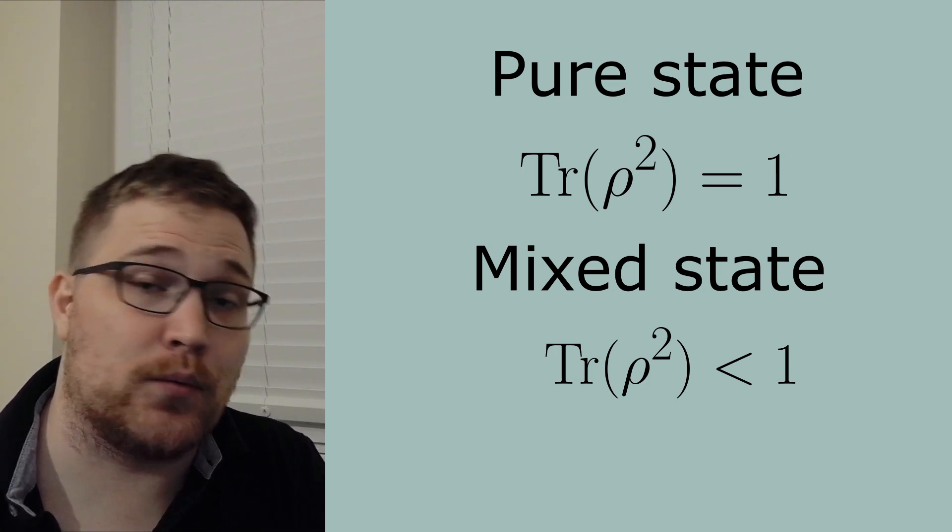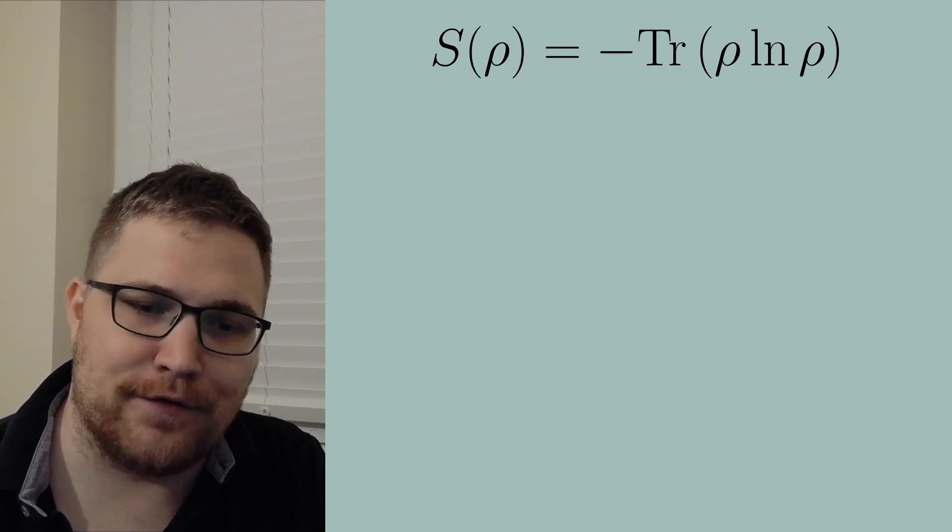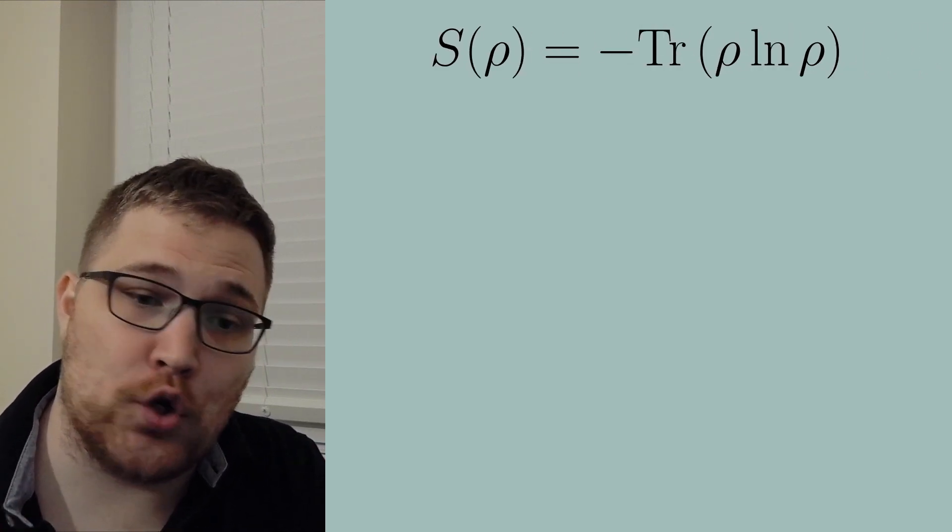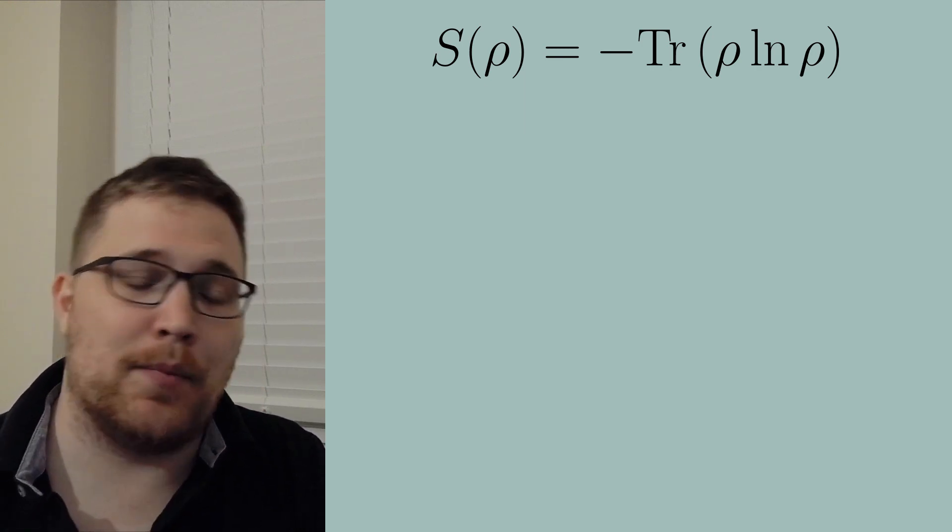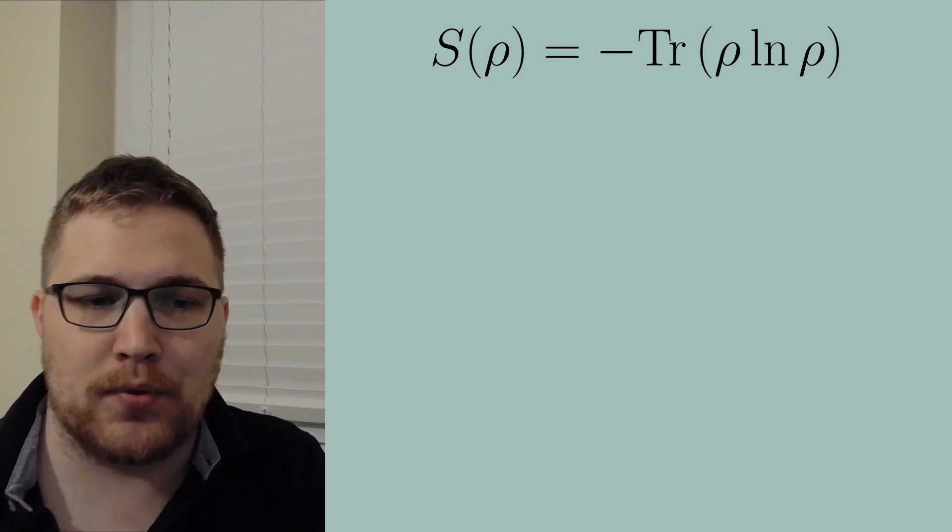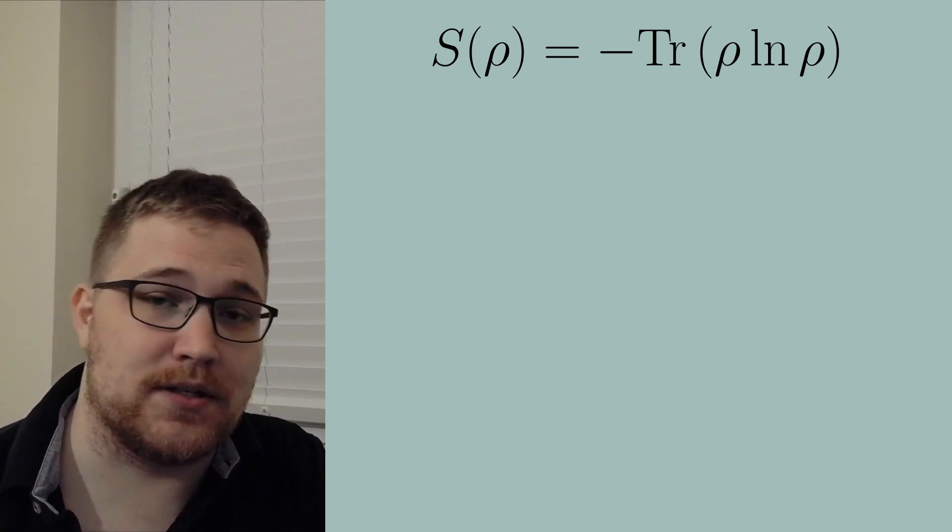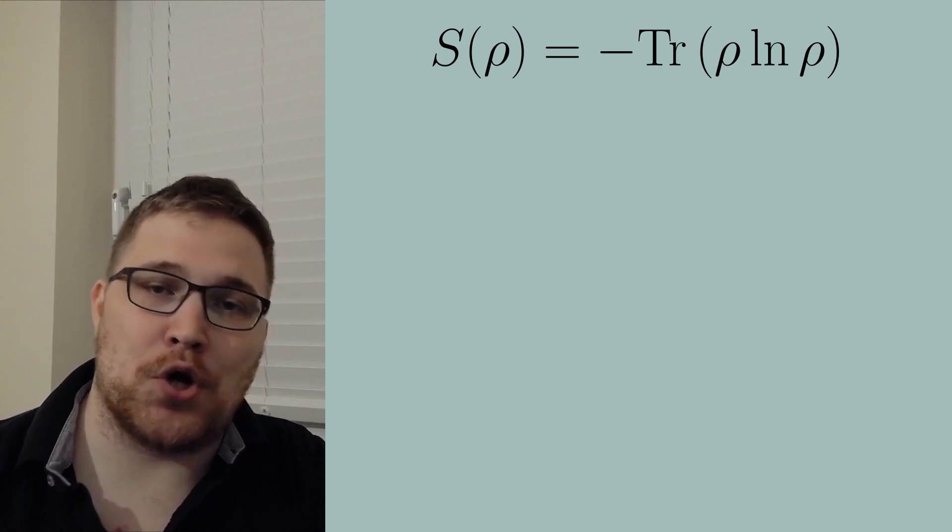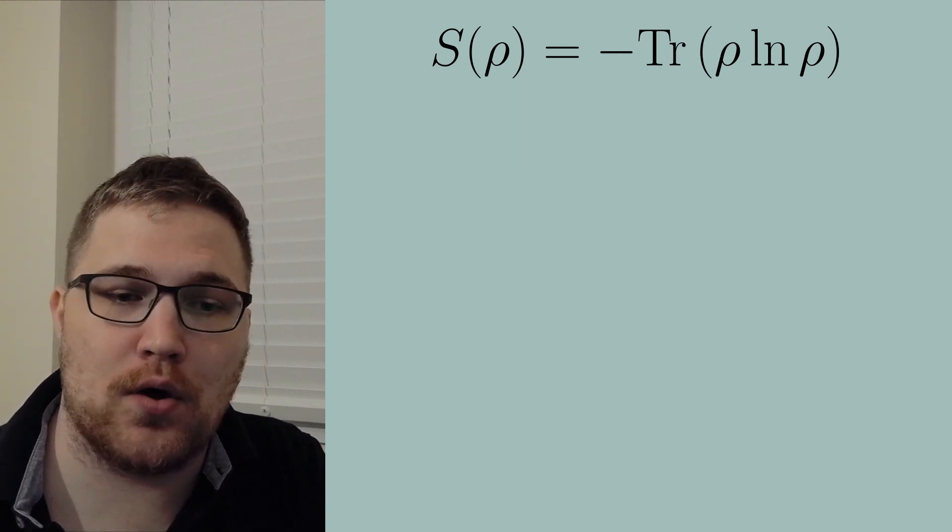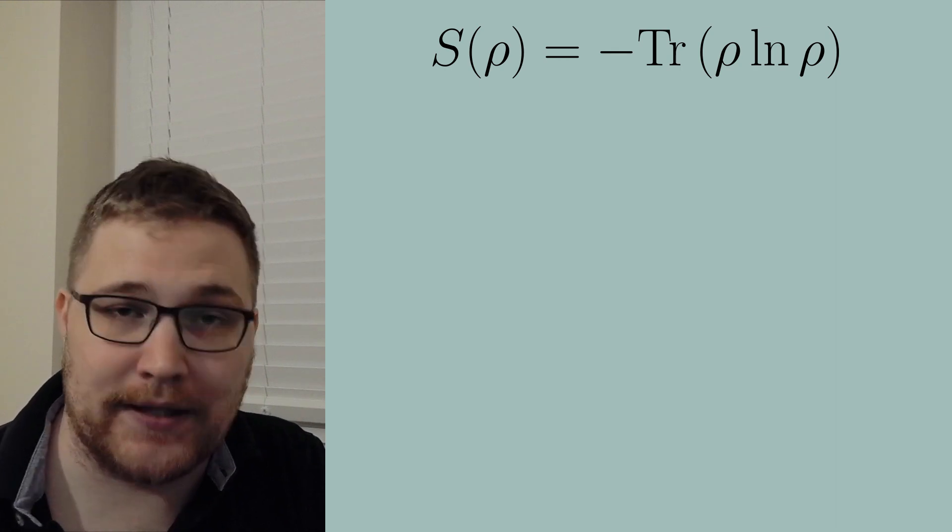Okay so now that we have a general state ρ in mind with a few of its properties let's talk about how we calculate entropy for a quantum state. The von Neumann entropy is defined in terms of the density matrix and the trace as the following quantity. Now the von Neumann entropy is an incredibly cool function but explaining all of its interesting properties and more importantly how it quantifies for example entanglement in quantum systems is probably its own video. But for now all we want to know in this video is its time-like properties.